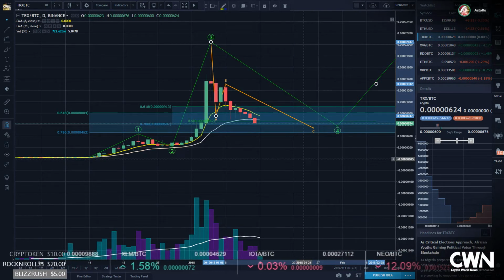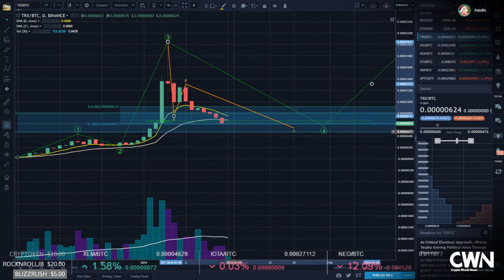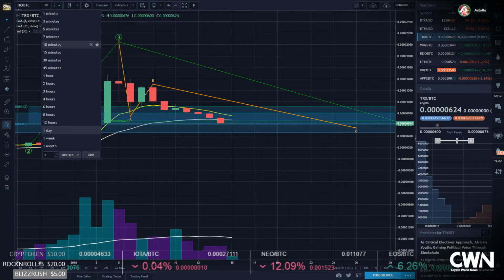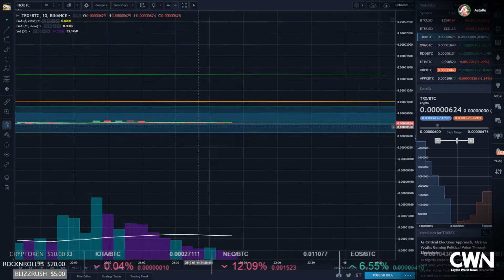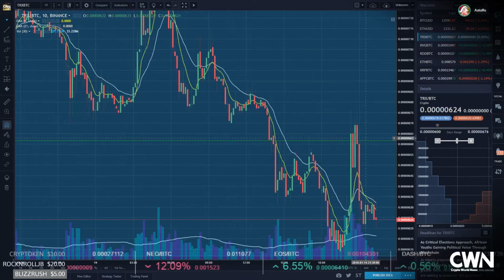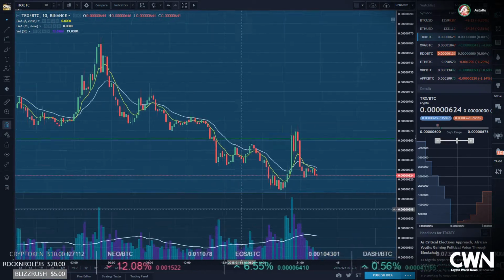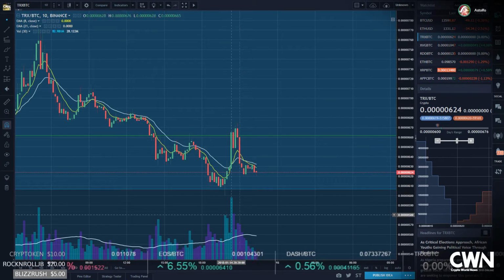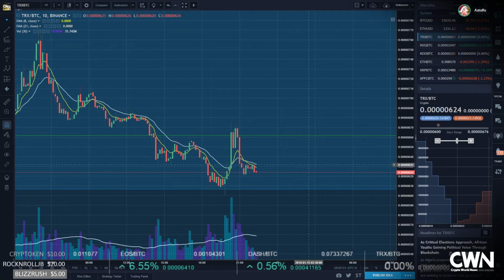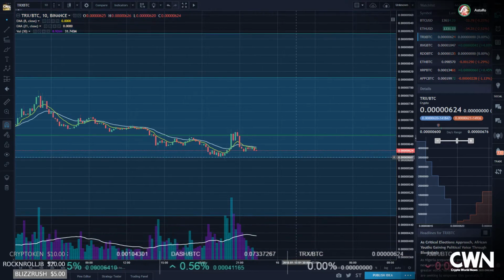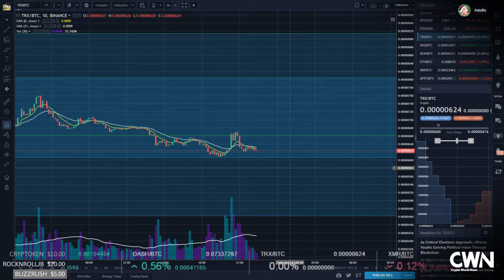I did just buy a tranche a little bit ago. It's at 624 sats. I was looking at this in the micro. I think it bottomed right at 600. Yeah, so far, nice little push, decent volume, a little bit of a retrace. I don't know. This could go lower, obviously. Lower than 600 sats.